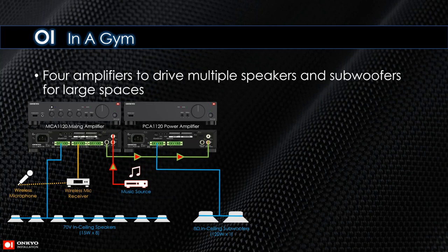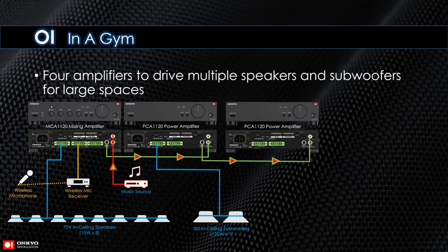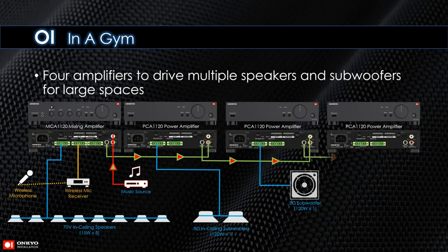120 watt or two, 60 watt. Got another PCA 1120. Loop the audio out from there. An 8-ohm subwoofer, a single one at 120 watts there. And of course, at the very end of the chain, I've got some 8-ohm speakers, 2 by 60 watts. So for a large gym area, which is traditionally just one big giant empty space, I can cover a lot of territory with some very high quality sound.